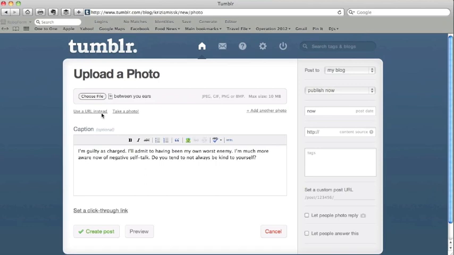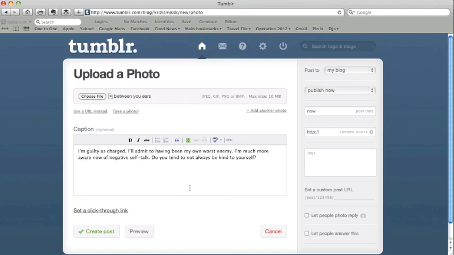It also gives you the advantage of a backlink to your blog if, let's say, the images are saved on your blog. You can take a photo, so obviously that most likely be a photo of you sitting in front of your camera. That's another option here. So you can add a few more photos if you want. I think that ideally you may want to have different blog posts for different photos. It's just more real estate for you on Tumblr.